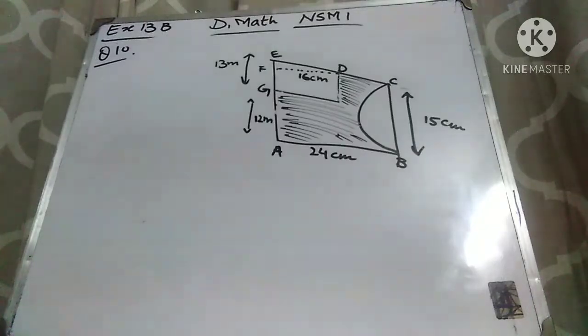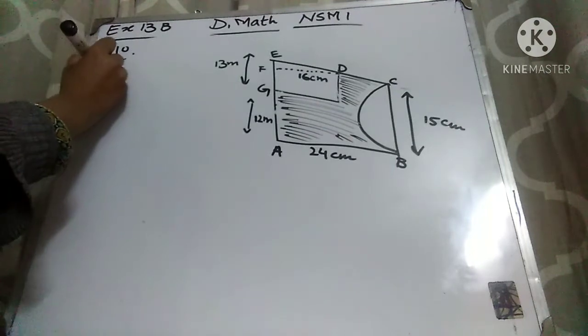So we have to find out the area of this shaded part, because it has been told that these two are removed from the figure. So what is left? This shaded area is left. So now what I'm going to do is, I will find out the area of the trapezium, the area of the parallelogram, and the area of the semicircle. Then if I remove the area of the semicircle and this parallelogram from the area of the trapezium, I will get this shaded region. So let's come to the lecture. First, I will find out the area of the trapezium.